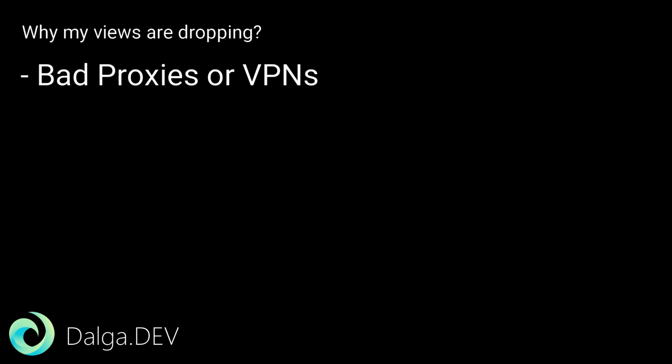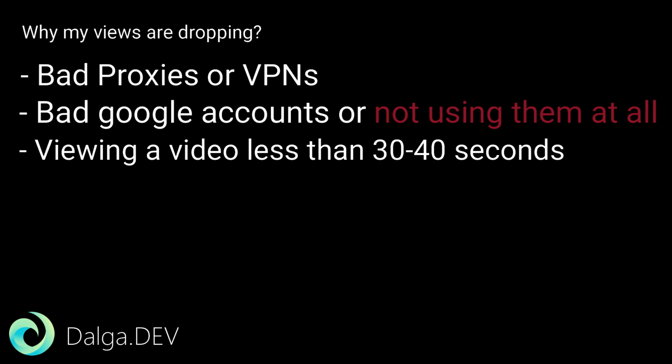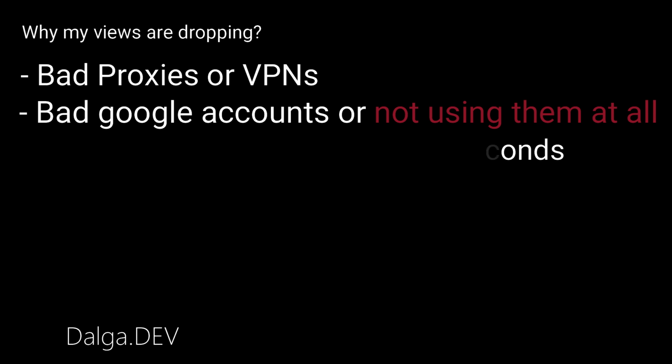Other than that, if our Google accounts are low quality, or even worse, you send views without any Google accounts, you will see drops as well. And also, the other common issue is viewing a video less than 30 to 40 seconds. YouTube ignores this kind of views. So if you see any drops in your views, first, check the common reasons, and in case you can't solve this problem, you can contact our support, and we will guide you through that.